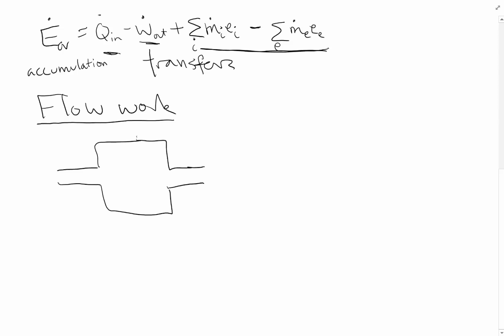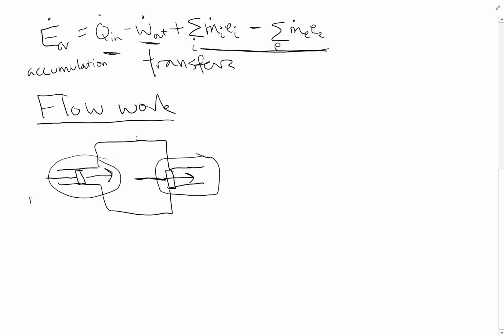And so you've got mass flowing in here and mass flowing out here. Okay? The way you can think about this is that it's almost like upstream of the flow, there's a little piston that's pushing that flow through. And downstream, the flow has to act like a piston in order to push the downstream fluid out of the way. So there's work associated with bringing the fluid in, and then there's also work associated with pushing the fluid out.